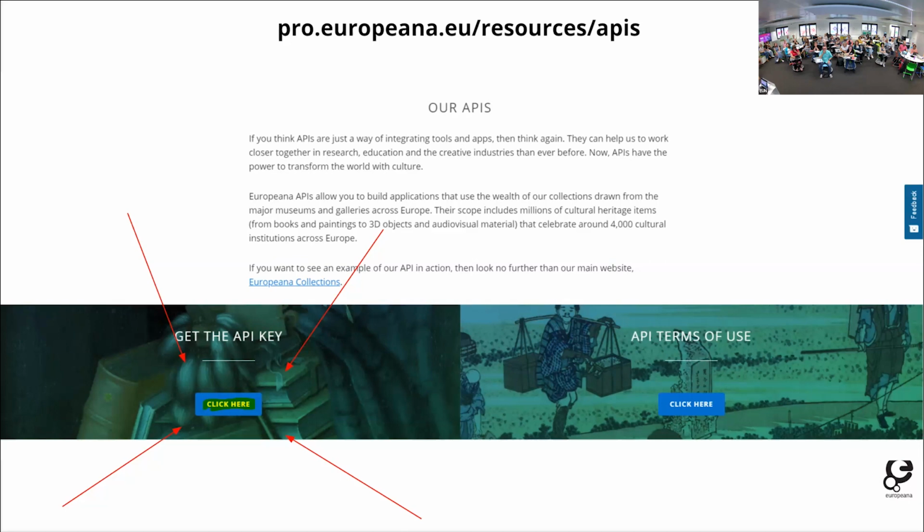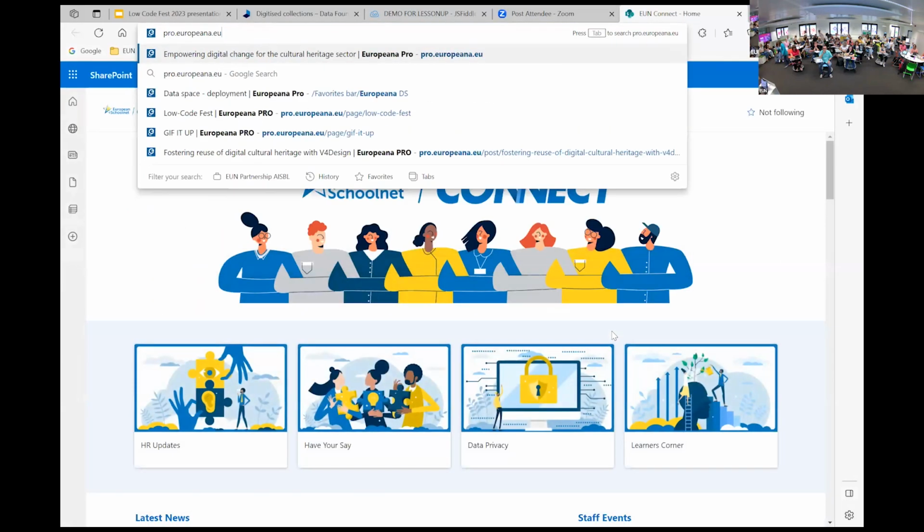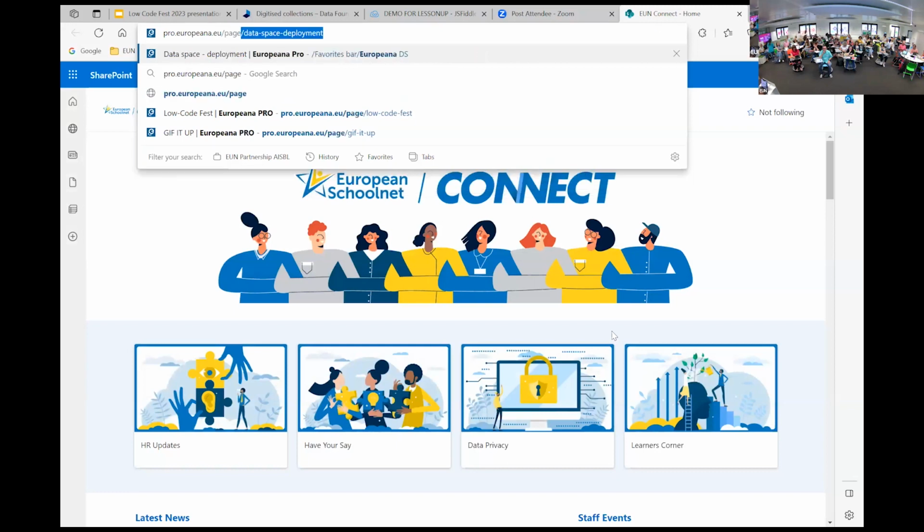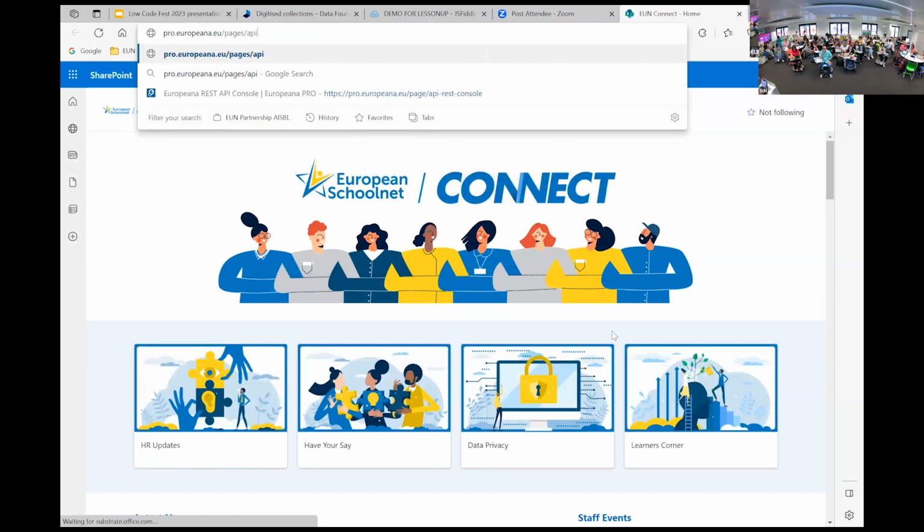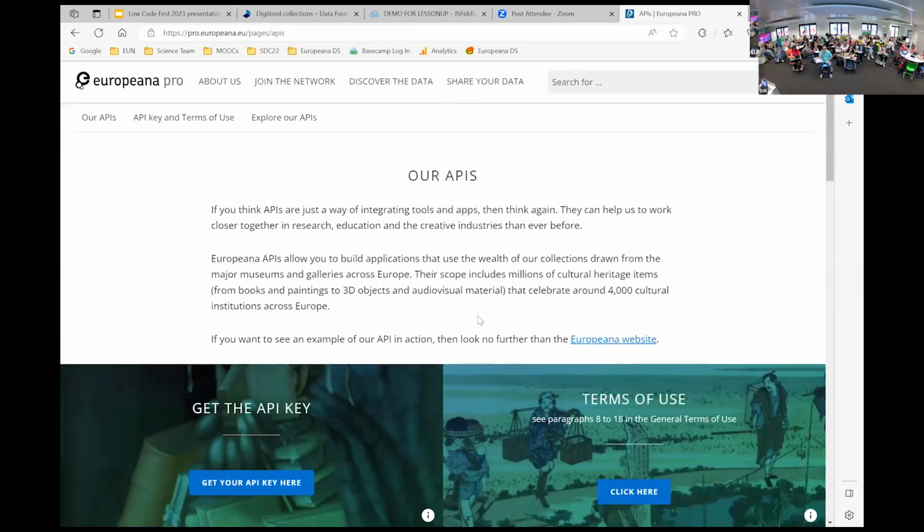Before I continue on, it would be great if you could get an API key before we start our work. So if you don't have one yet, please go to pro.europeana.eu/pages/APIs, and there should be a button there that says get your API key here.